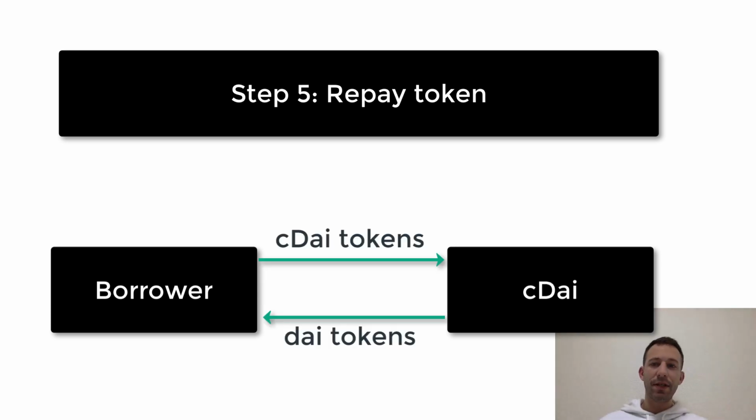And the last step is to get back the original DAI tokens that you sent to Compound. So for that, you're going to redeem your cDAI token. The cDAI token is going to be sent back to the cDAI smart contract, and in exchange, it is going to give back your DAI token. And you're going to get back slightly more DAI than you initially sent to Compound because you earned some interest during all this time. But if you want to keep earning interest, then you don't need to redeem your cDAI, and you can just leave it in Compound and you will keep earning more and more interest.